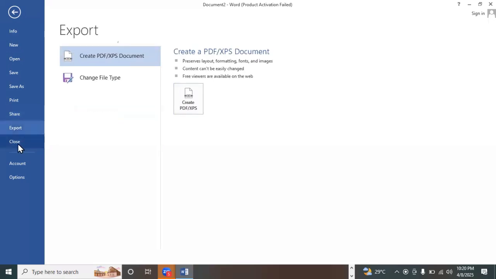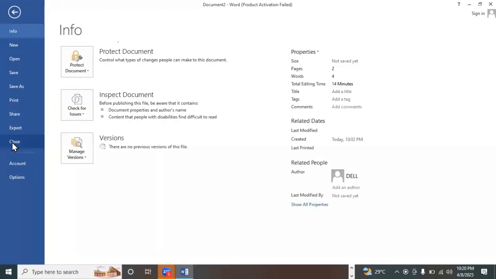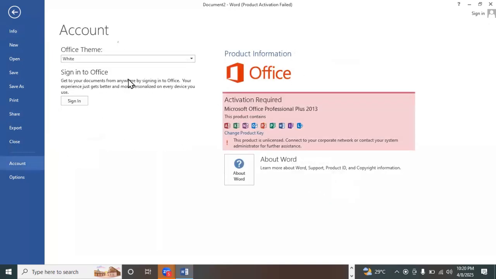We can close. The way we close, we're supposed to close here. We can also close through the Word file and tap here. Account, we can create an account, a Microsoft account. Somebody asked me a question that they were trying to open it and it was telling them to create an account. Yes, it's telling you to create an account because you don't have a license to use it. But in my own, I have a license. I have a product key. This product key here is what gives me the license to use this Office application, right?